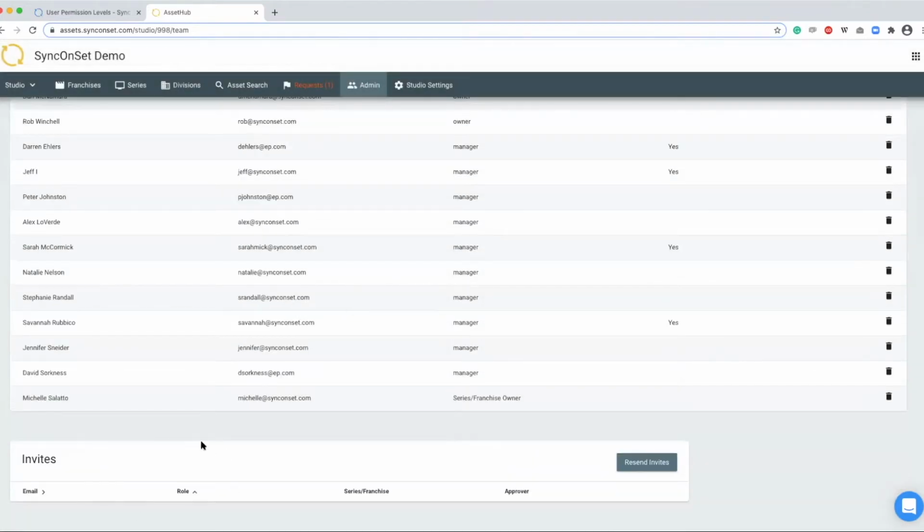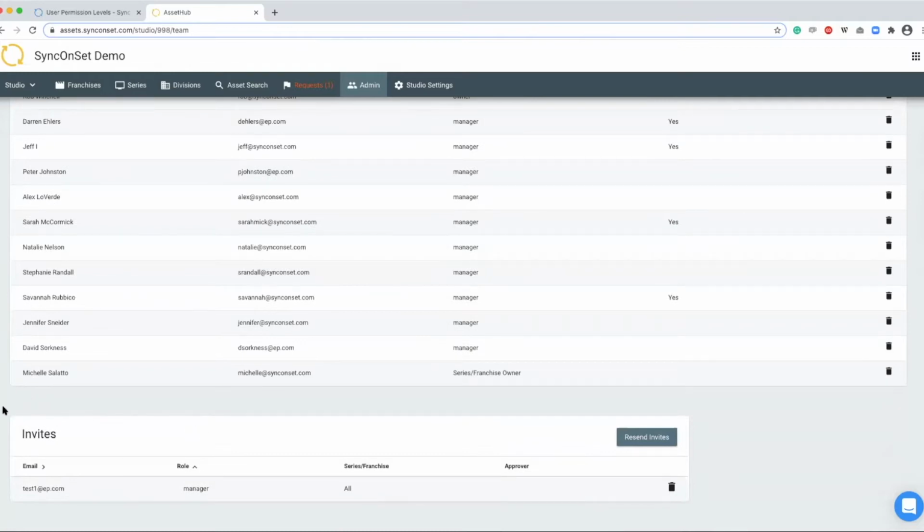And then you'll scroll down here to the bottom. And anybody that has been invited and has not yet logged in, you'll see under this lower invites box. Again, that's going to apply to every single page we go over today, but it'll help you keep an eye on what users you've added in and who has actually signed in to the account. What will also happen throughout our webinar today is once you add in a user anywhere in Asset Hub, it'll automatically send them an email to their email address, prompting them to register and log into Asset Hub so that you don't have to do so manually. It will automatically do that as soon as you click that save button.